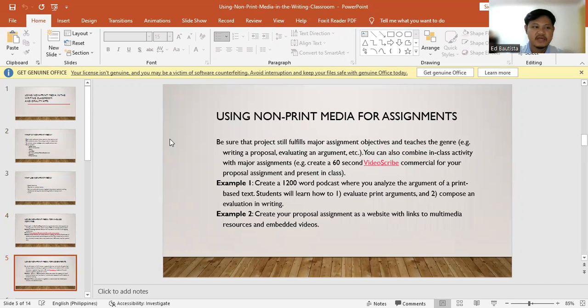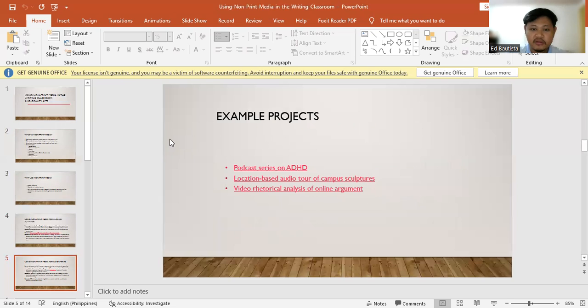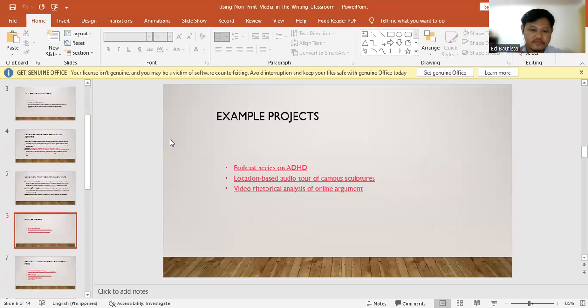We can design our materials as fun as you can, as beautiful as you can, because non-print media is very flexible and there can be a lot of adjustments done. For the example projects, students can do podcasts, YouTube videos, social media posts, blogs, etc.